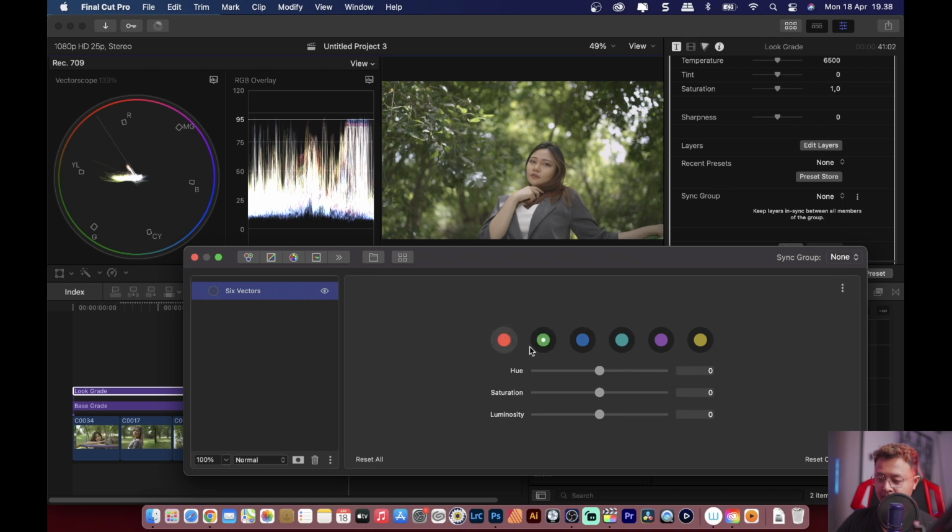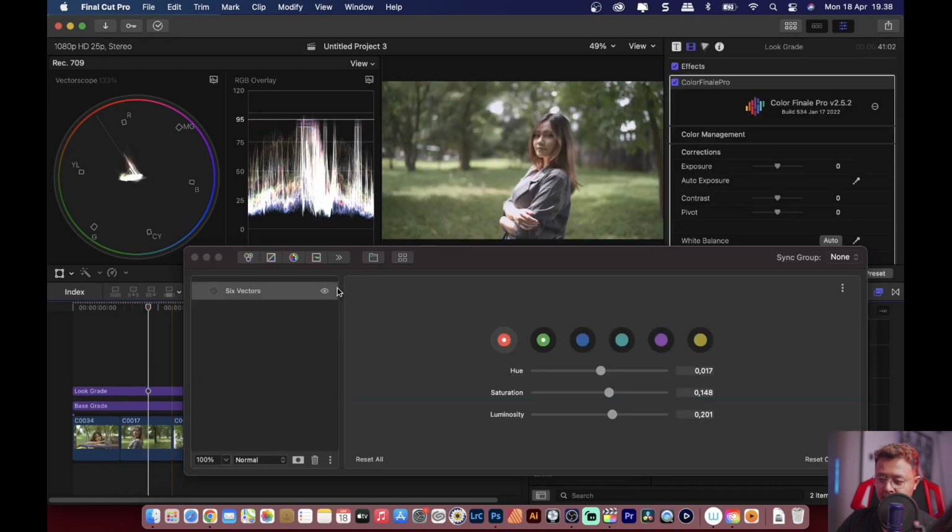And now if you look at the vector scope, I can change her skin to the guideline. Okay, maybe around here, and I just put the saturation up so the skin pops, and maybe some lighting to make the skin glow up.